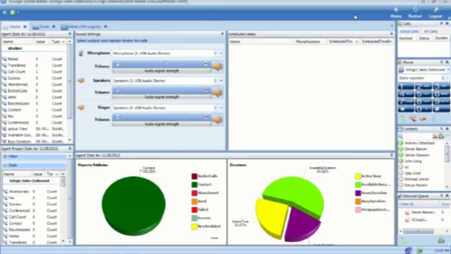As you can see here on my screen, you're looking at the representative side of the 3CLogic software. This is going to be their home screen. When they log in, they'll be greeted with this screen. They'll be able to adjust their sound settings, such as their microphone or headset. They'll have their scheduled callbacks, and they'll also have some statistics on how their calling or interactions have gone today through the 3CLogic system.